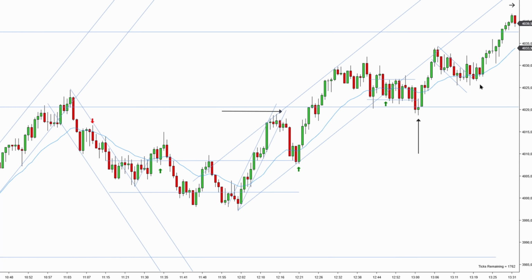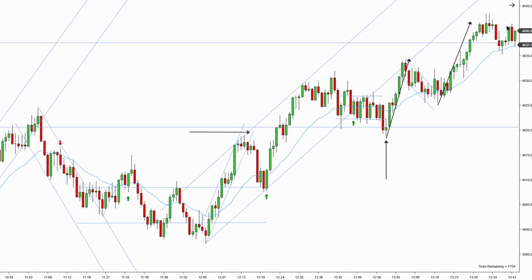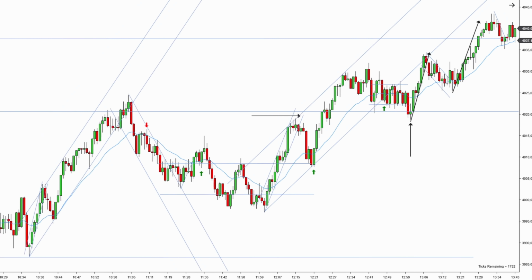Not really. New low, first entry short, second entry short. Not a bad entry, but still feels a little bit too high. I don't want to be chasing market like that after I have a first leg to a new extreme, pullback, second leg to a new extreme, or about to form a second leg to a new extreme. I'm not really sure, and I definitely don't want to take a long all the way up to here. Break, new first entry long, second entry long.